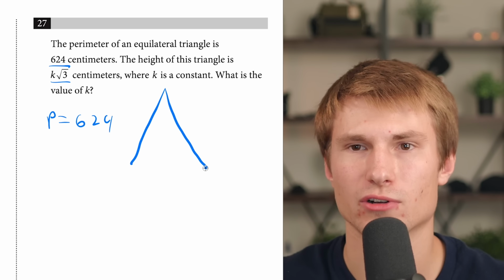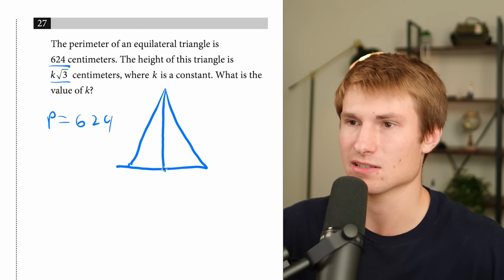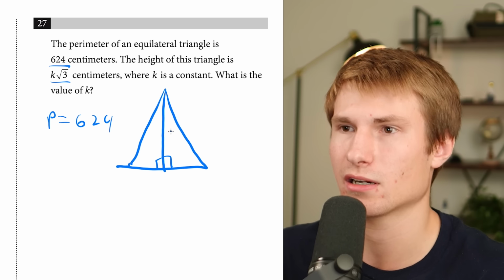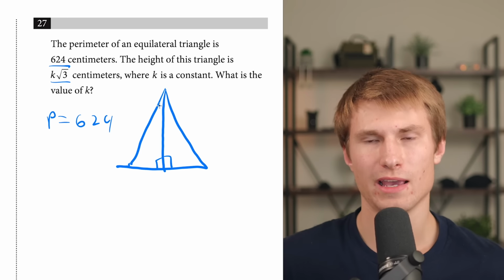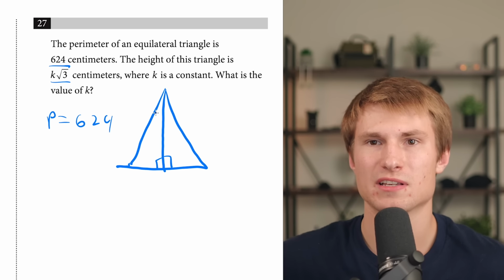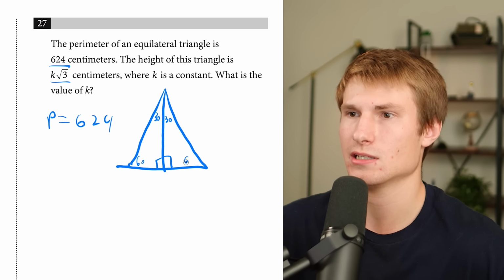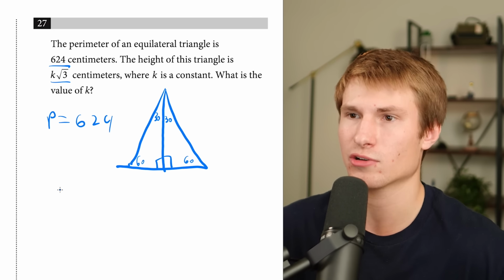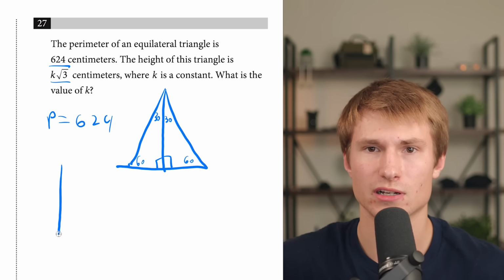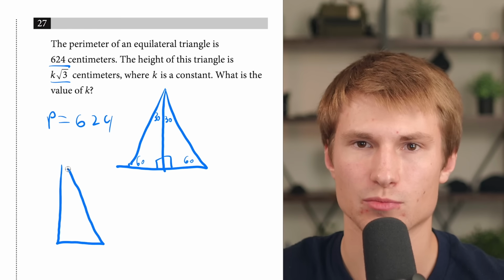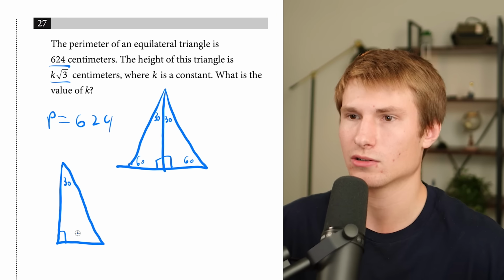We know it's an equilateral triangle, so let's just pretend that that looks equilateral because it's supposed to represent that. We have right angles here and here. We also know that in an equilateral triangle, we have all the same angle measures of 60, which means this top one's going to get split into two 30-degree angles, and then we have 60 here and 60 here. This is important because now we have a 30-60-90 triangle. If you aren't familiar with a 30-60-90 triangle, I'm going to quickly show you what special properties it has. So a 30-60-90 triangle looks like this.